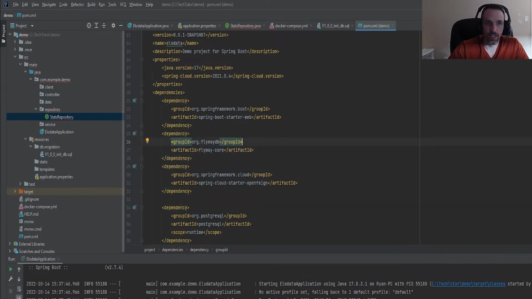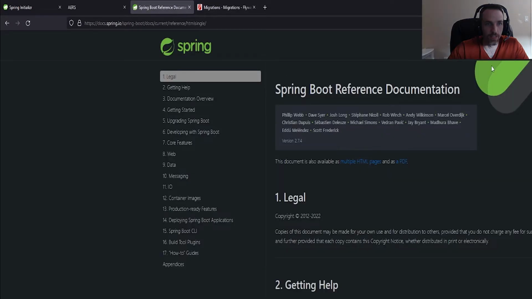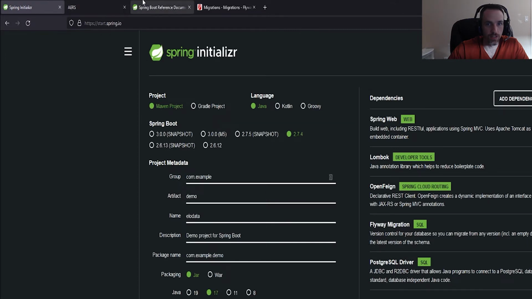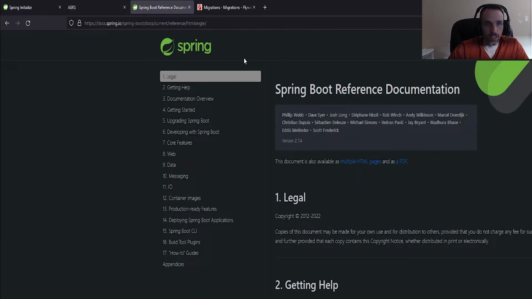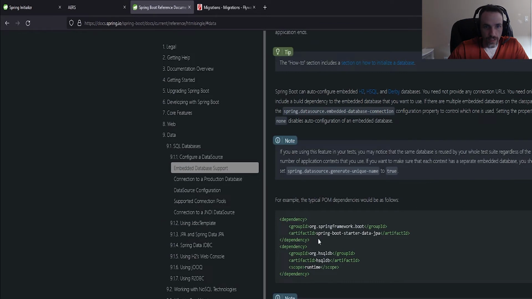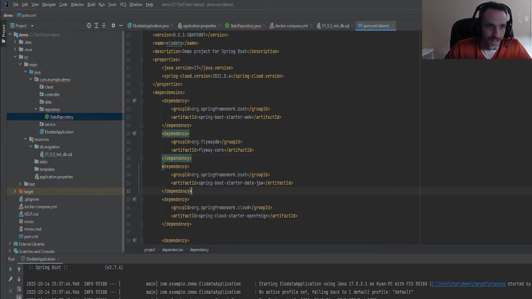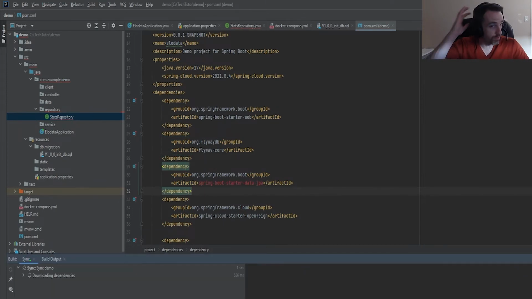So let's figure out what the Spring Data dependency is, because I don't remember off the top of my head. Let's go back to Spring Initializr. Yeah, see, I forgot Spring Data. Looking at this document, data. See if it has the dependency. Yeah, there it is, spring boot starter data JPA. This is why I have the documentation handy, because of things like this. This makes sense of why it probably did not try to do anything with the database. So we will now refresh it.